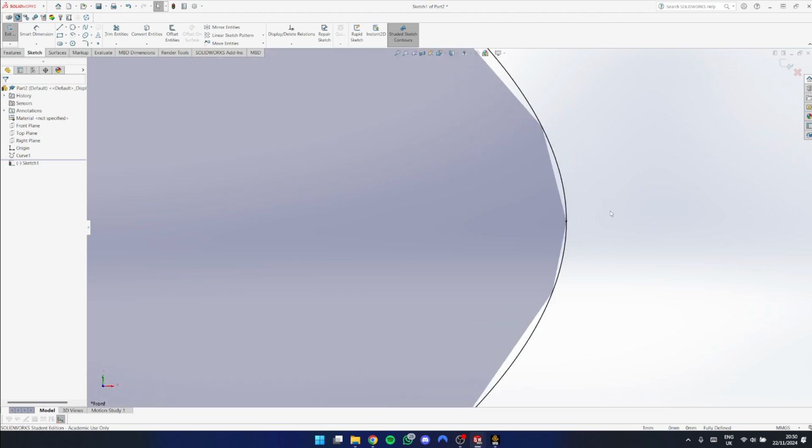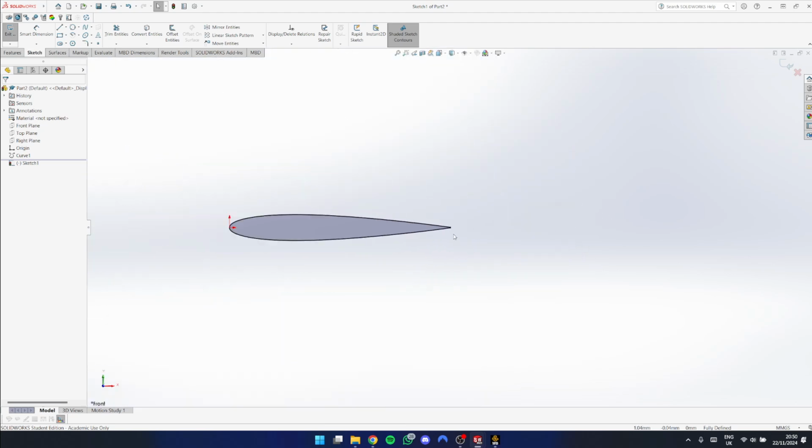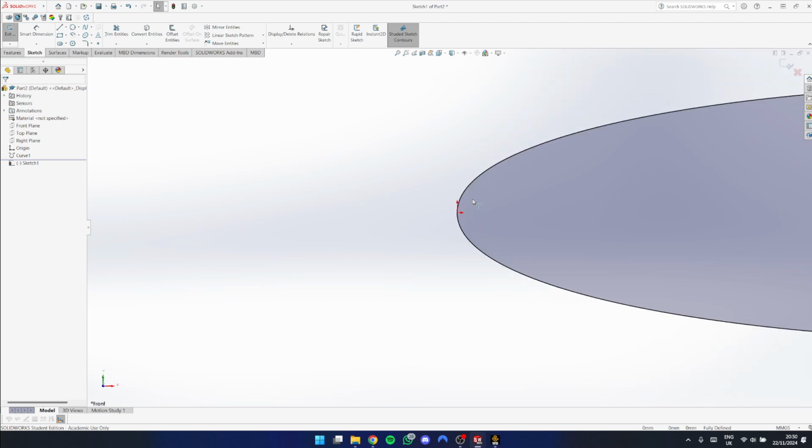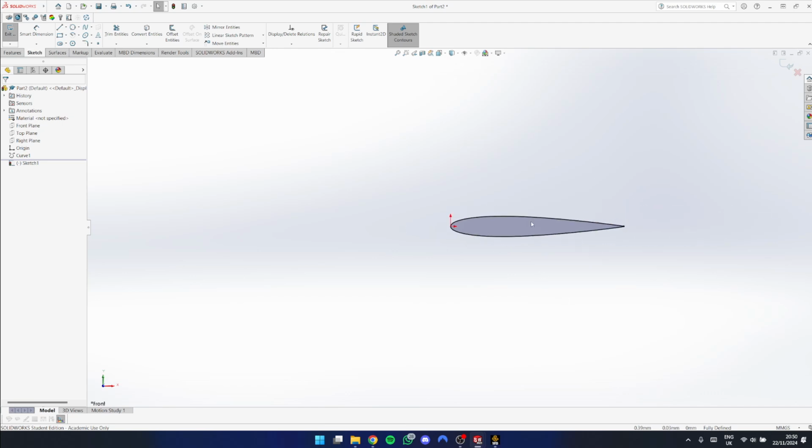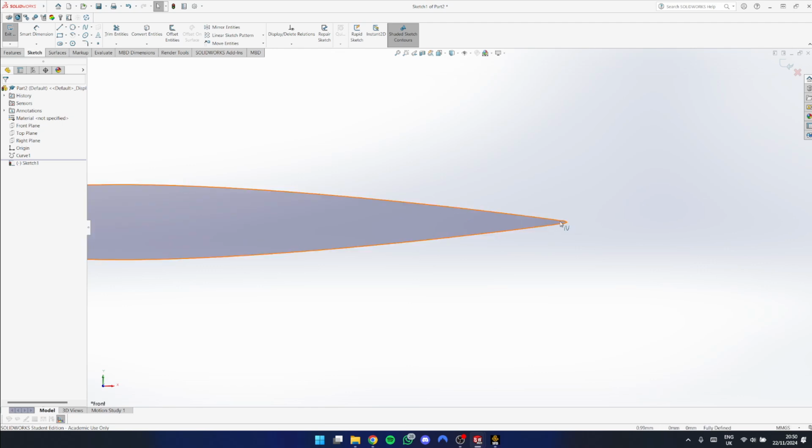So you see how these ends meet at the trailing edge and the leading edge. If we, for example, in the Excel sheet, if we did not have the X and Y as 1 and 0 start to end, this will be an open shape and it will not work.